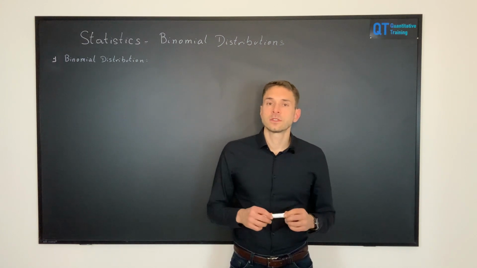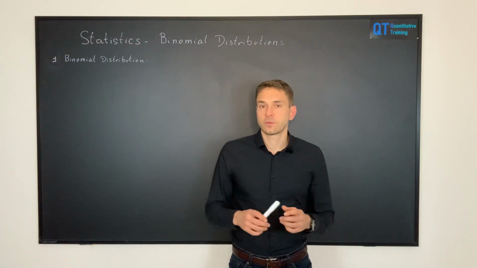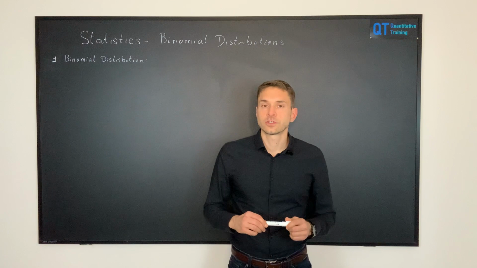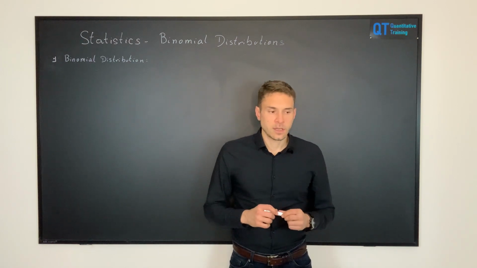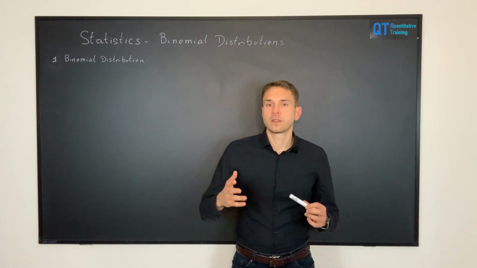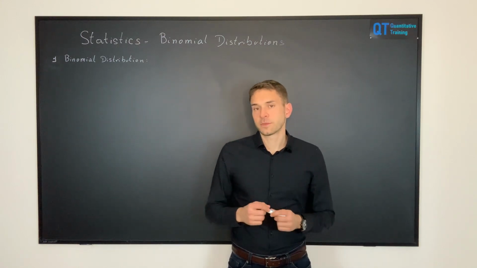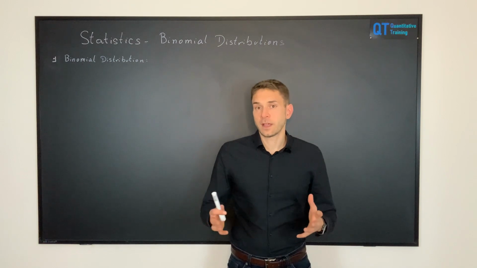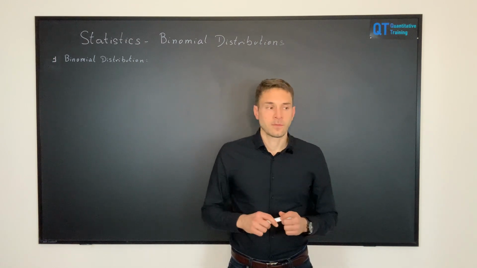And if you assume that the coin is fair, so you basically have a 50-50% chance to obtain heads and tails, then the binomial distribution will also have a very symmetric shape. So in general, what you would expect is when you flip a coin, let's say 10 times, that on average you will obtain 5 times heads and 5 times tails, because the coin is fair and both results are equally likely to be obtained.